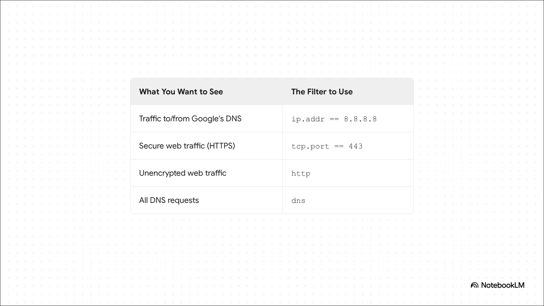It's awesome. For example, say you want to see only the traffic going to Google's public DNS server. You just type ip.address equals 8.8.8.8. Simple. Or maybe you want to isolate just the secure web traffic. You can use tcp.port equals 443. This is how you turn a data fire hose into a precise, useful stream of information.